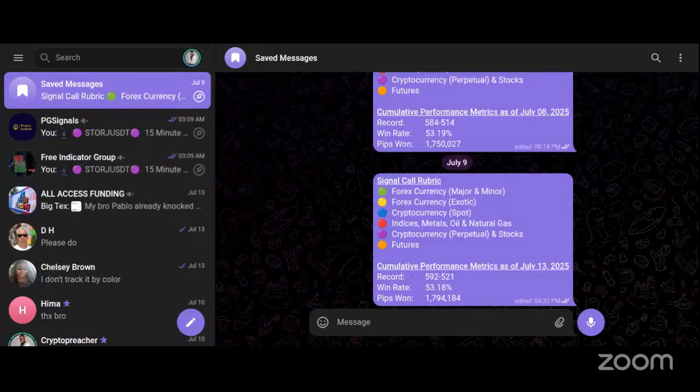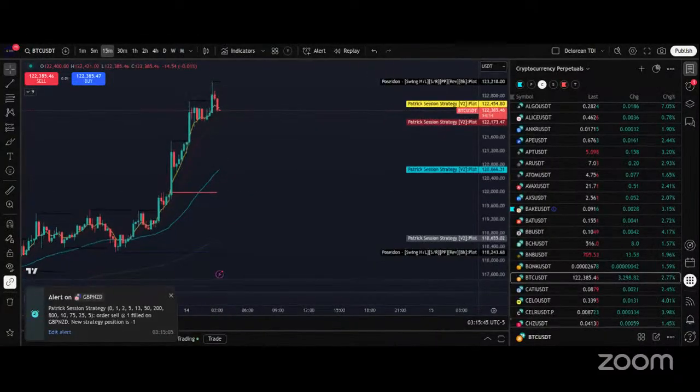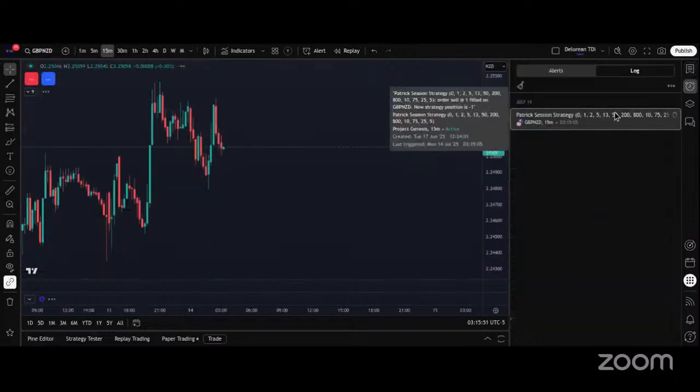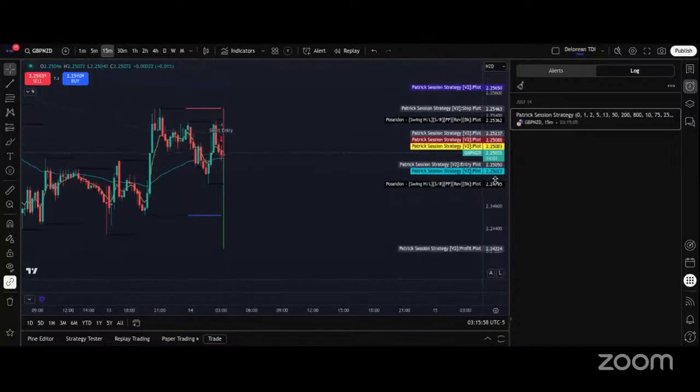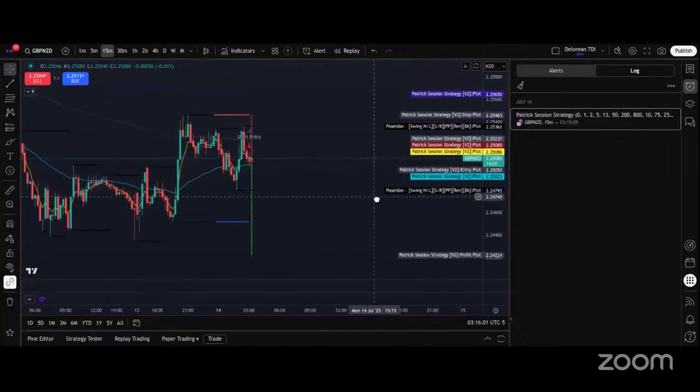It's now 3:15. It does look like we have one opportunity for a buy on Great British Pound versus New Zealand dollar. Let's take a look at that. Just a sell opportunity. And this is a good example here. So we have blue, gray, aqua confirming the downtrend. We have sellers in control of the market on this asset on this time frame, but price is between the 50 EMA and the 200 EMA.